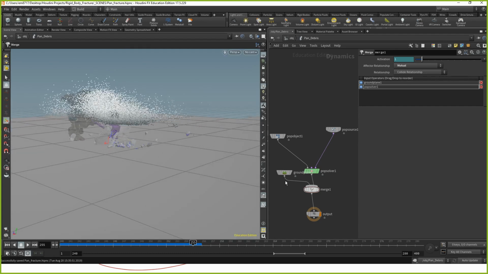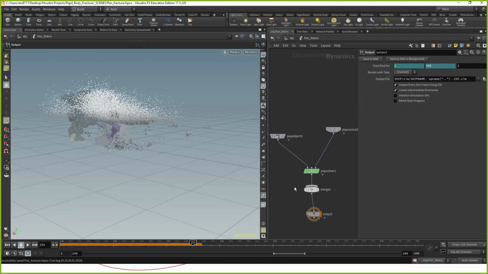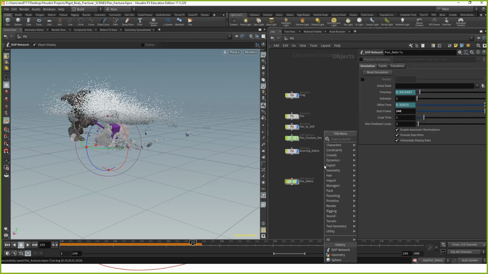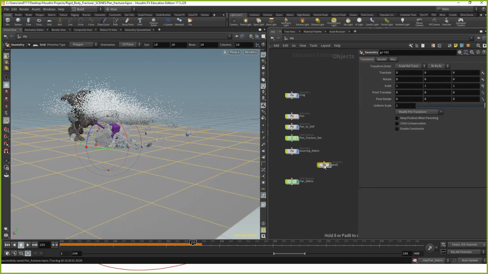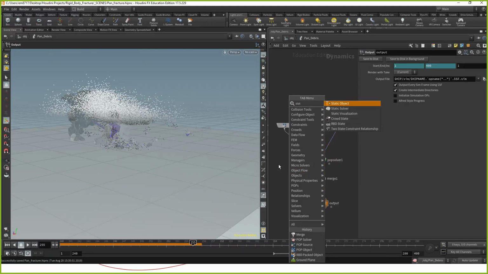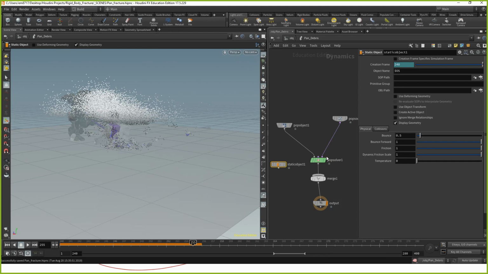instead of ground plane, you can use a grid outside and call it like ground object, and use that one as a static object inside and load it in.